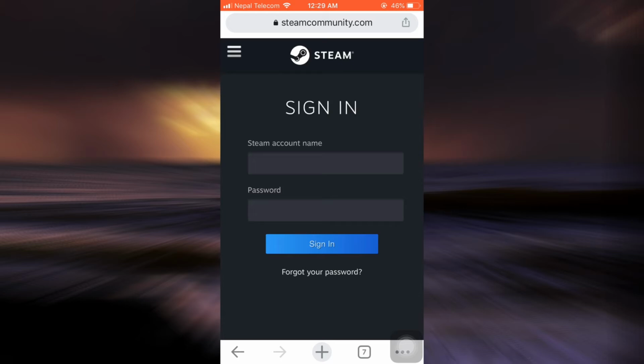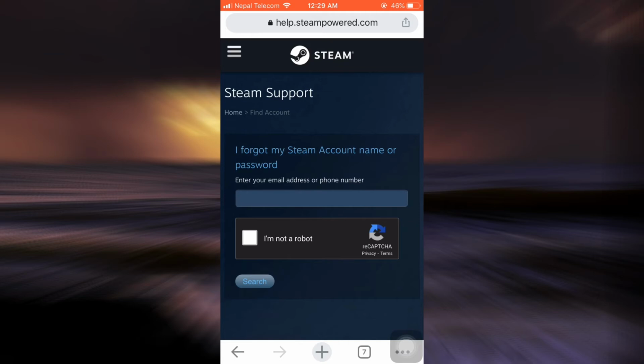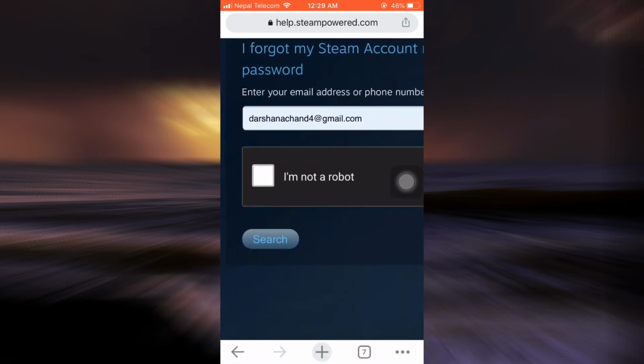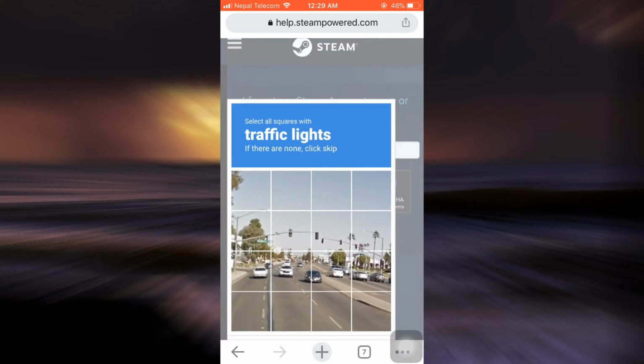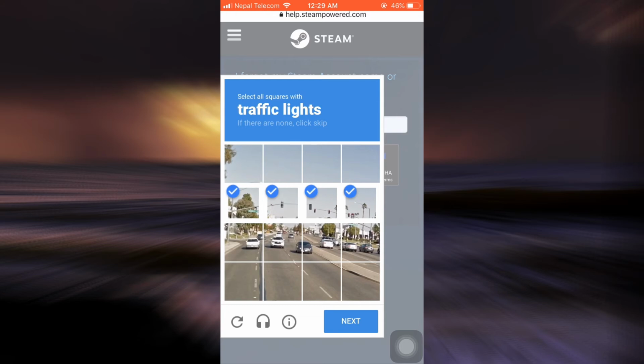So I'll just have to tap on forgot your password, and after tapping on forgot your password, here select I forgot my Steam account name or password, and after doing this I'll have to enter the email address. So here I'm just going to enter the email address, then tap on I am not a robot, and after doing this, complete this process in order to verify that I'm actually not a robot.